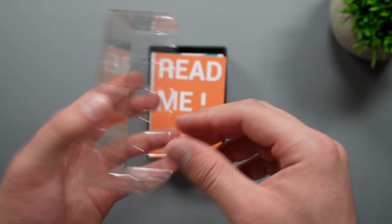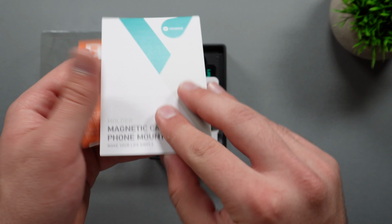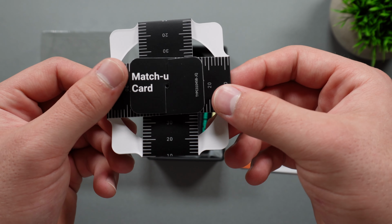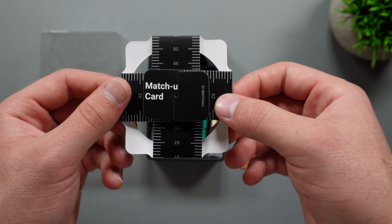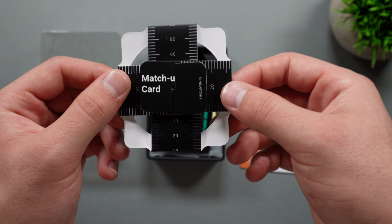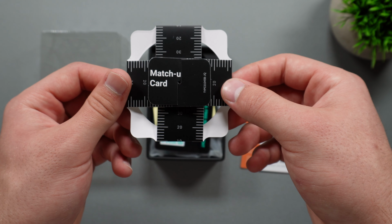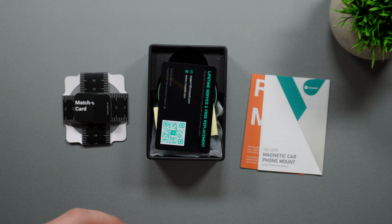So we get this nice little box. It has this clear packaging on top. It says read me. We get a nice little manual, which we don't really need. And then we do get a matchup card. So this does come with extra stickers, magnetic strips. So if you don't have an iPhone, then you can have different devices with MagSafe compatibility to use this device. So let's put that over there.